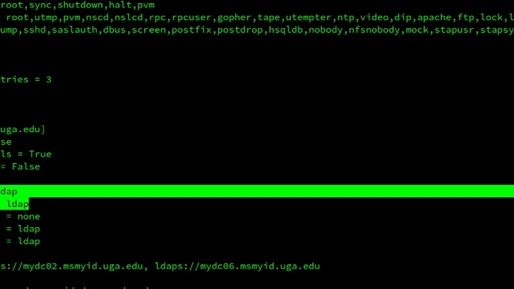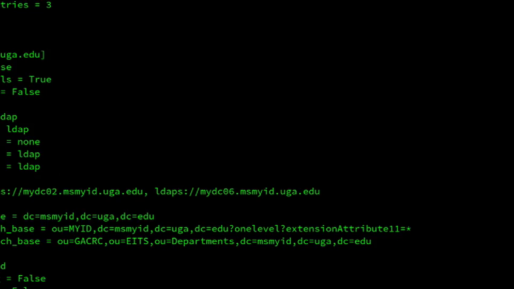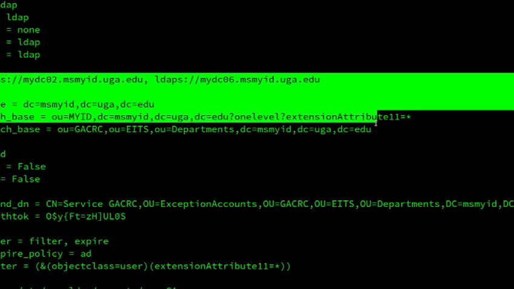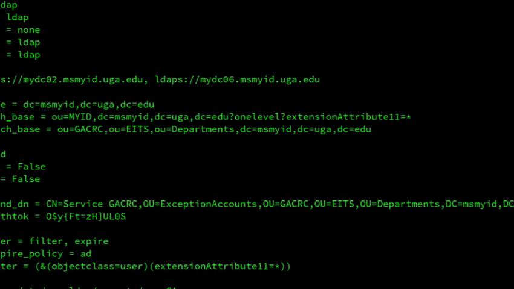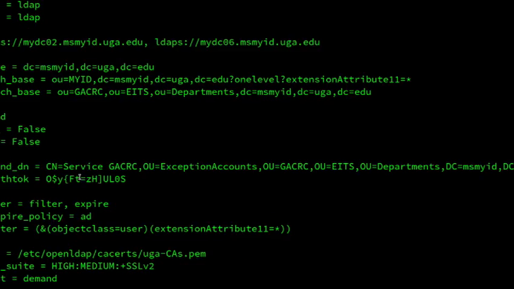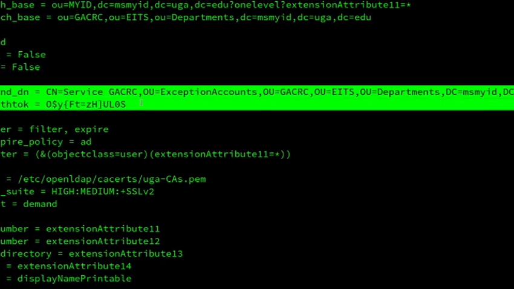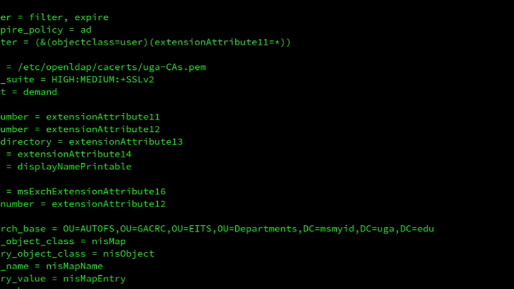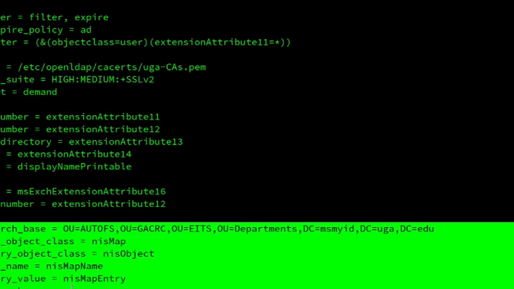However, going back to your point, because I am using the AutoFS provider, we're just kind of pretending that everything else is AD. Because I am using the AutoFS provider, and it is set to LDAP, I actually need to specify the LDAP directives to support it. And specifically, the LDAP URI, so what LDAP server to talk to, how to bind to it, and the AutoFS specific LDAP information.